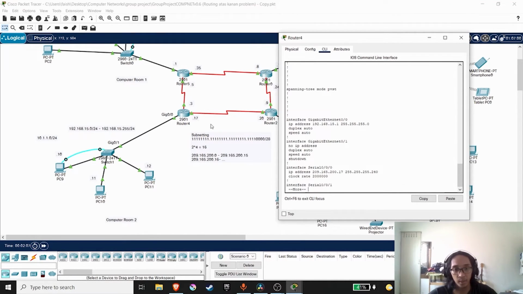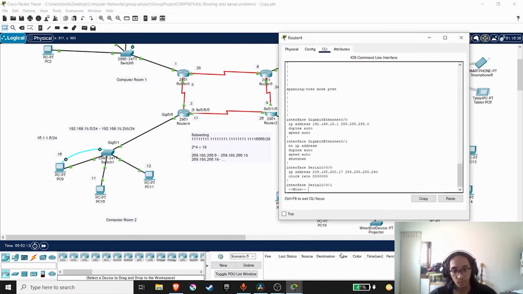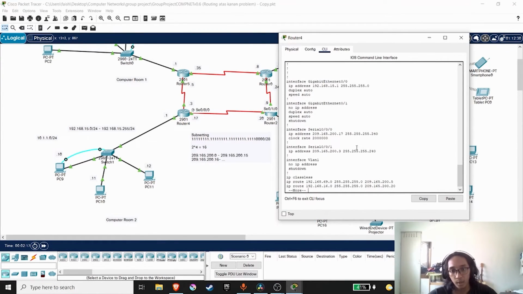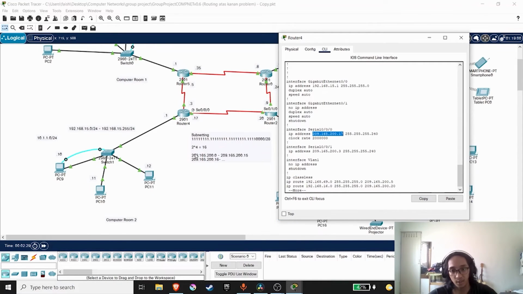Then we connected it to the serial cable, interface 0/0/0, and we gave it the IP address 209.165.200.17, which is in the subnet of the connection between the routers.